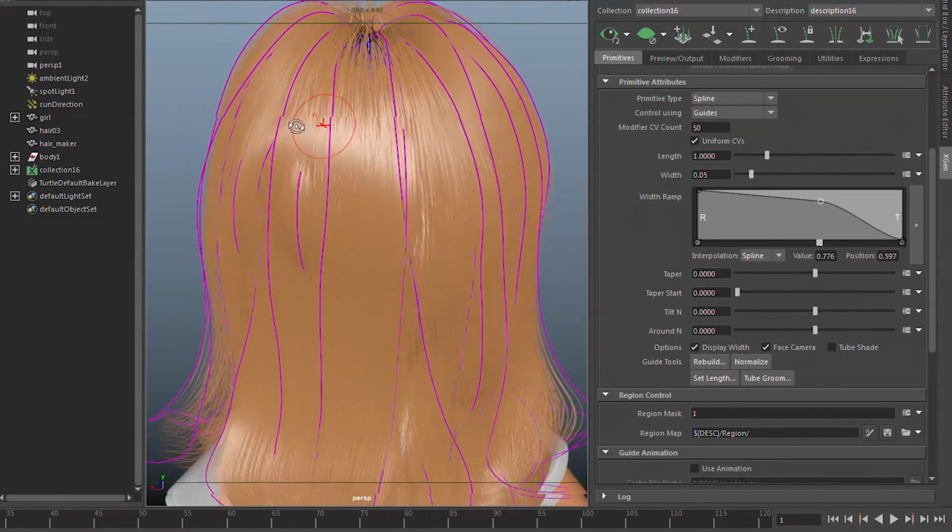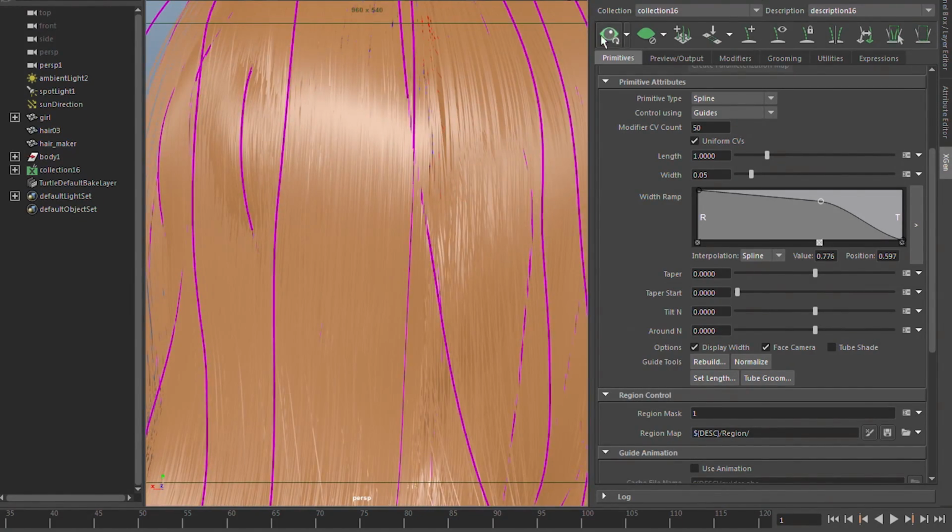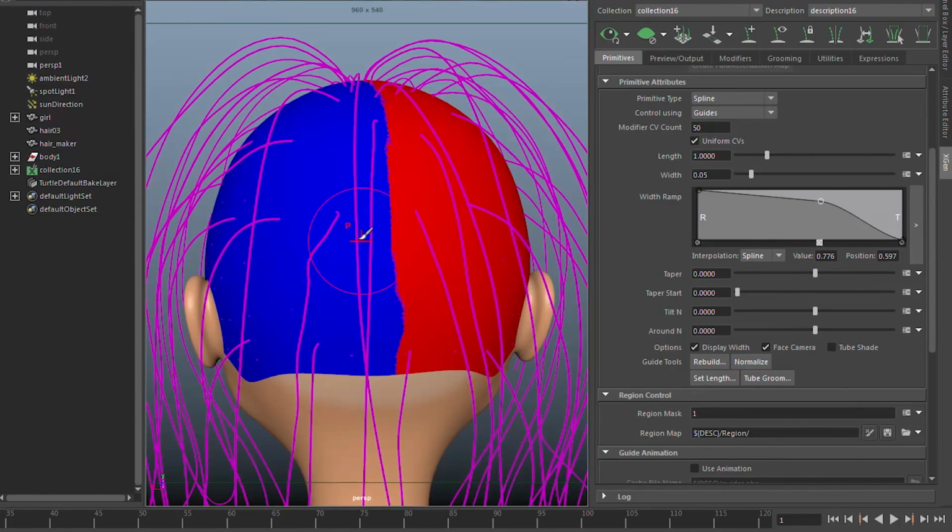And you said that we could go back here and start to fix this so that it transitions off. So it has a part at the top of the head and then it fades off. Where you see the region mask, you go create a map. So go in there and hit create map.